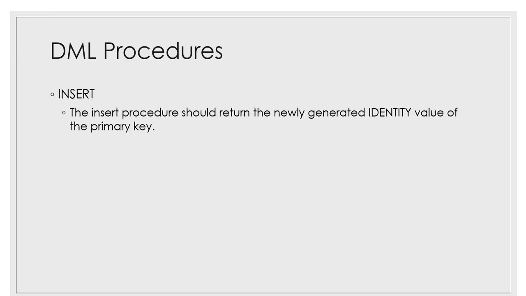Okay. Then we have our data manipulation language stored procedures, right? The insert procedure, okay, usually besides just getting the job of inserting the record, will return if there's an automatically or database generated primary key, right? And you've done quite a bit of work with integer identity primary keys. Am I correct? Where you set up the table so it automatically generates a new integer value, starts at 1, 2, 3, and so on, never reuses them. So if you delete a record, it'll never recreate, right? If you delete record with ID 4, that's gone forever, right? That's one of the most common.